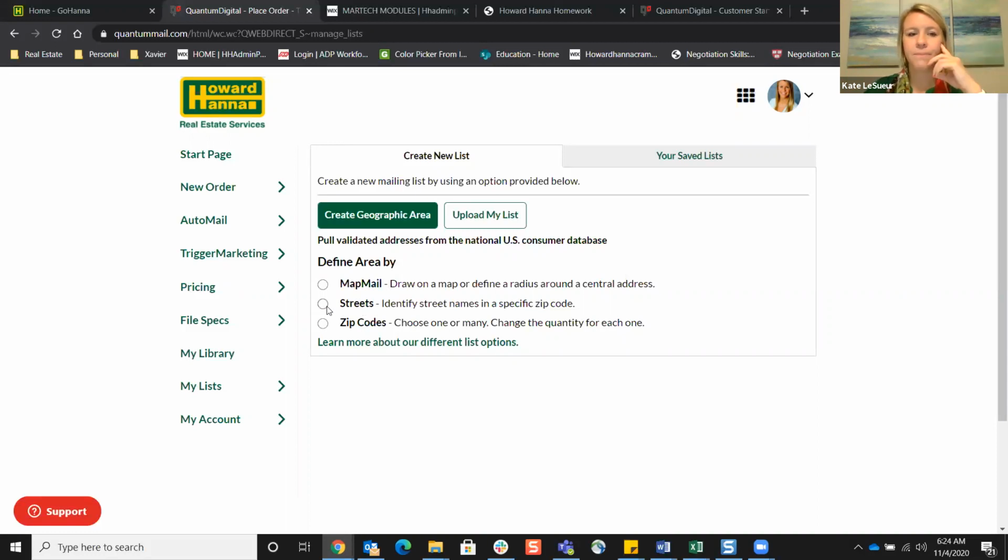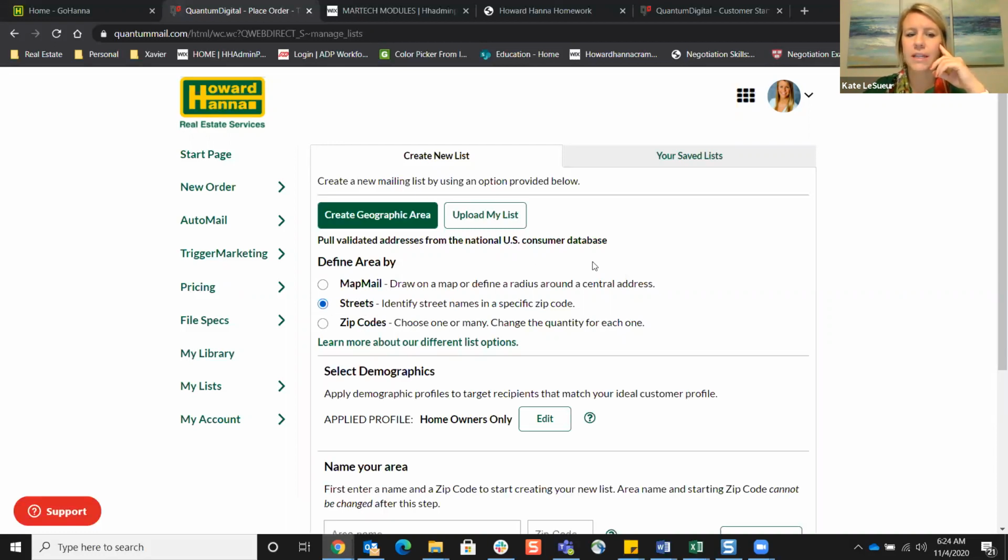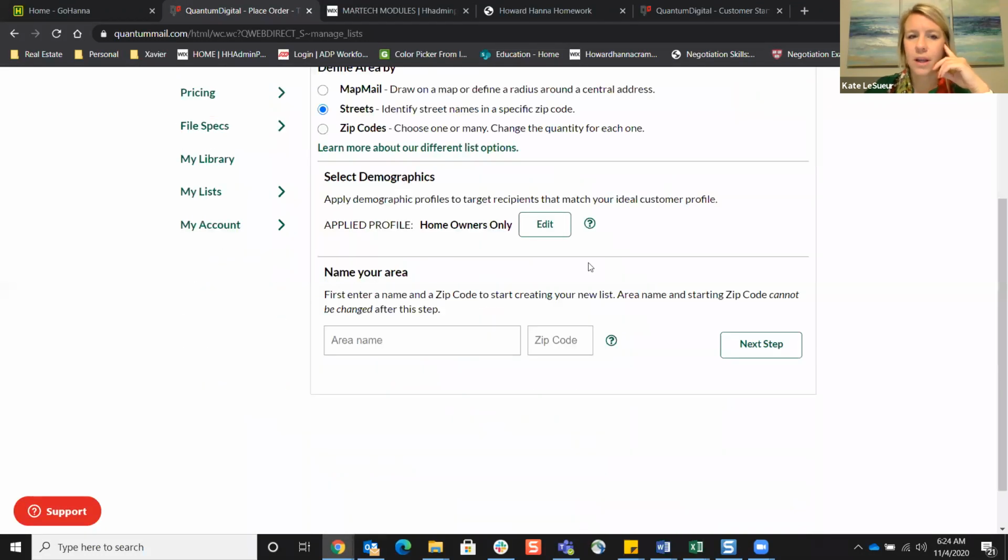That's very suburban. So I'm going to click on streets, and then I do want to let you guys know there is this demographics section that you can pick different demographics and income and all this crazy stuff. I'm not going to show that, and I don't know if you would be the one to want to tell your agents about it. Just because with fair housing, we have to be really careful who we're targeting. So I would know that that's there, but I would not necessarily advertise it to your agents.